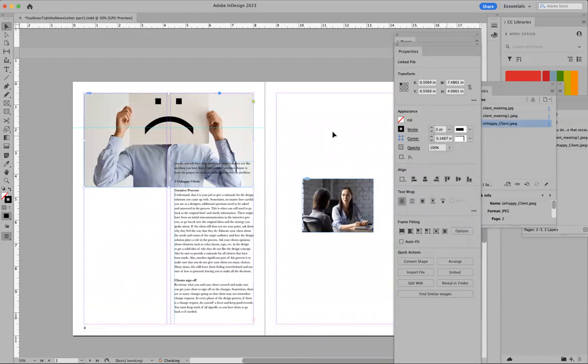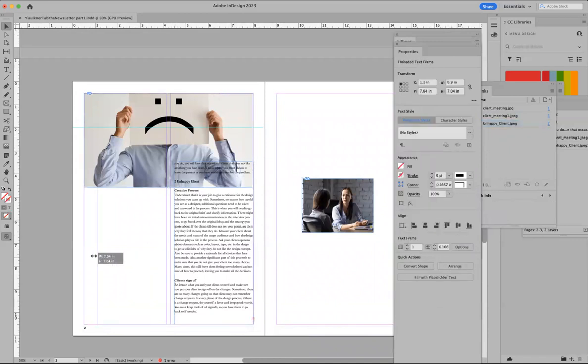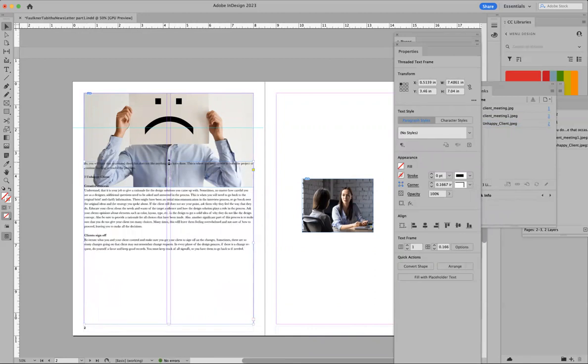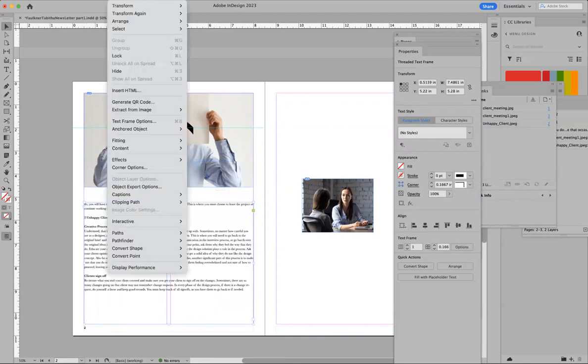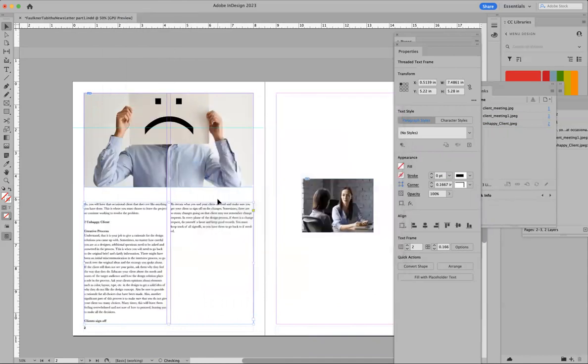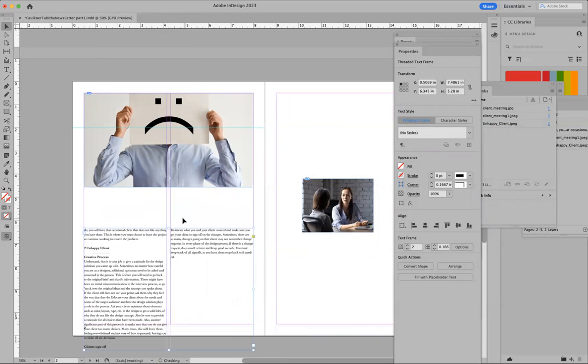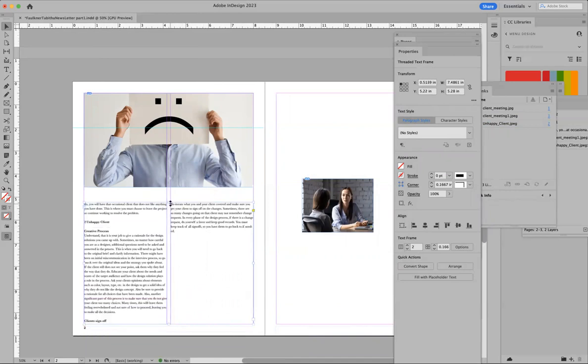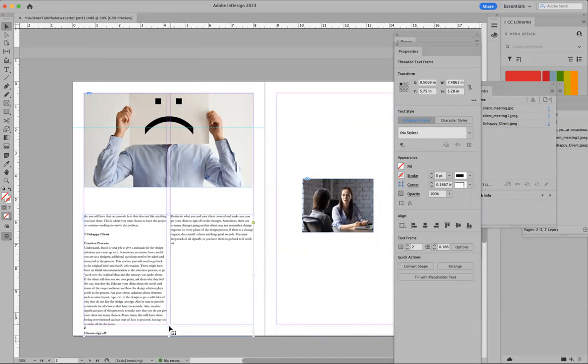Oops, 0. Maybe we're just making this 2 columns. So go to object text frame options. Let's do 2 columns, click OK. And then in this regard, what we would do is play around with the text and how it's working out here.